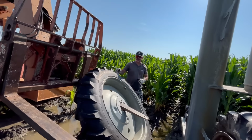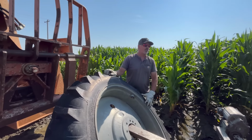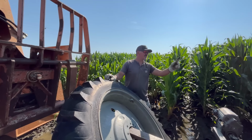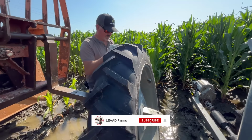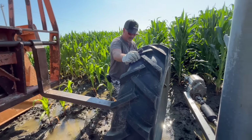One thing I forgot to look at is the direction of the tire. Is it important? Does it matter in this situation? Actually, I see that one is reversed. So, are we going to put this one on forward or backwards? I guess it depends on what direction you run the pivot. And stuff. So, can I get this tire to stay up here a little bit?